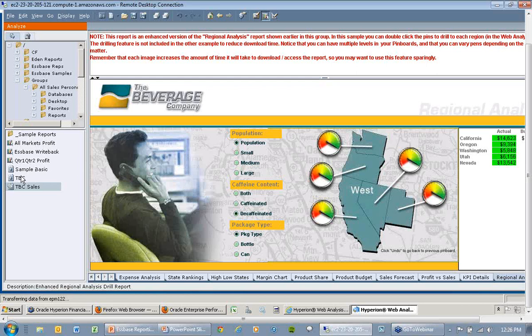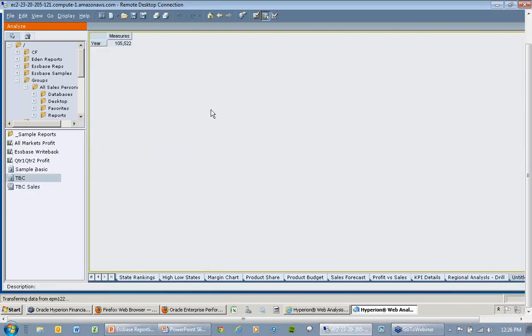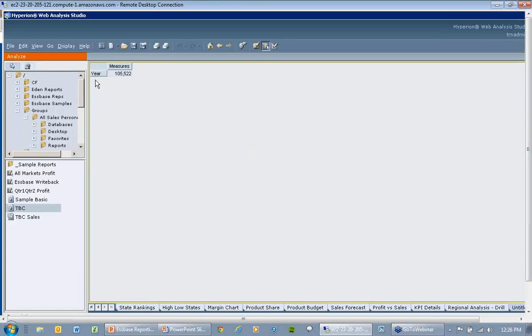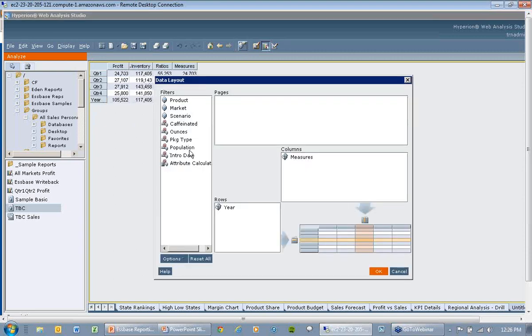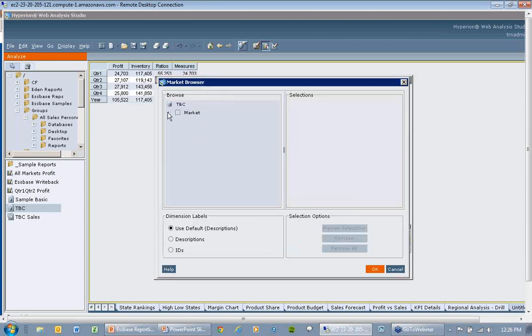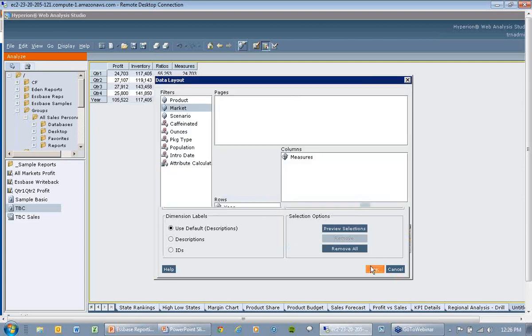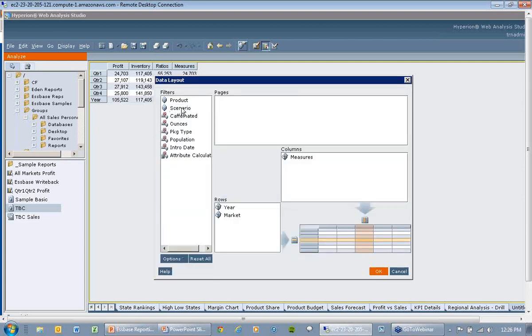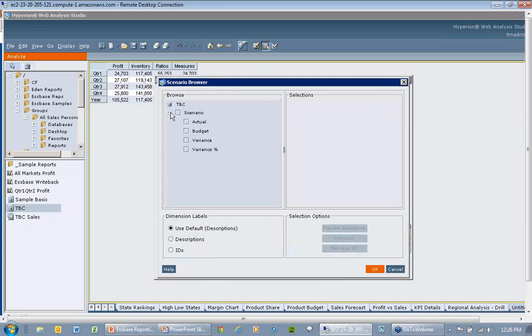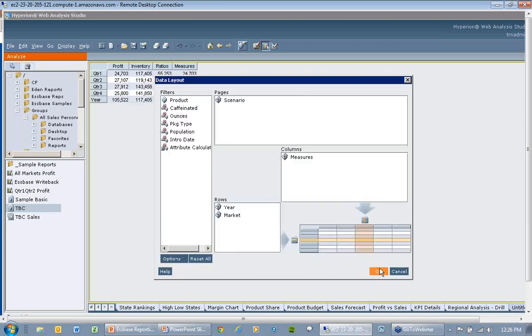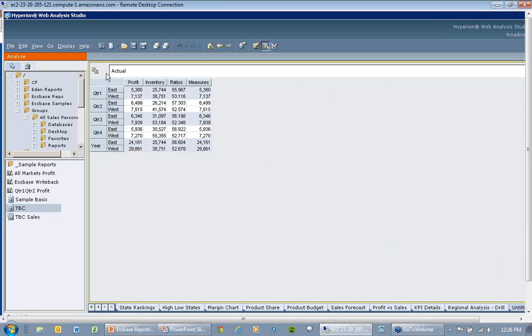Things like that. But I can also use it for just analysis myself. Here I double-clicked on a database, and very similar to SmartView, I can double-click on things to zoom in, and I can double-click on measures to zoom in, and I can press this button to decide which dimensions are going to appear in the rows, columns, or pages there. So I've selected market to go over to my rows, and I select a couple of markets, click on OK. I selected, let's say, scenario to appear in my pages. I've got actual and budget there. I click on OK, and now I've got a report with multiple pages in it. Page 1 is actual, page 2 is budget, and the numbers change.